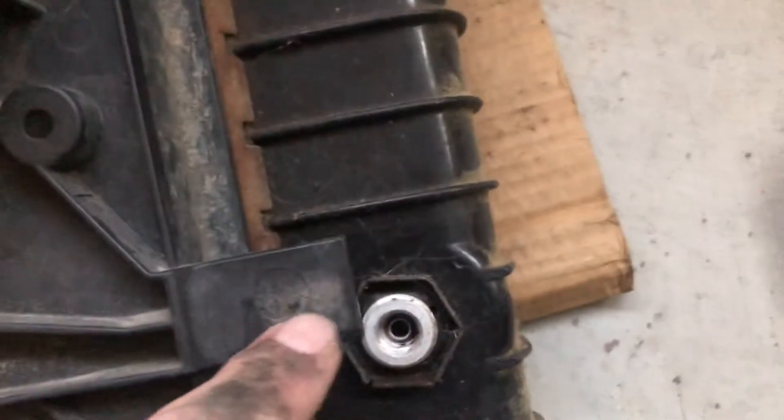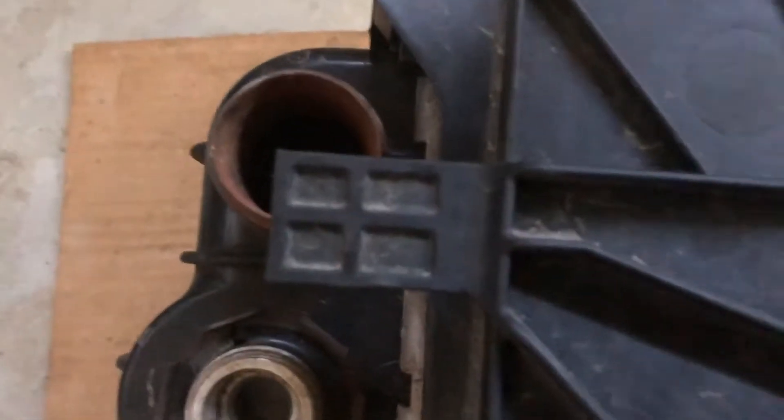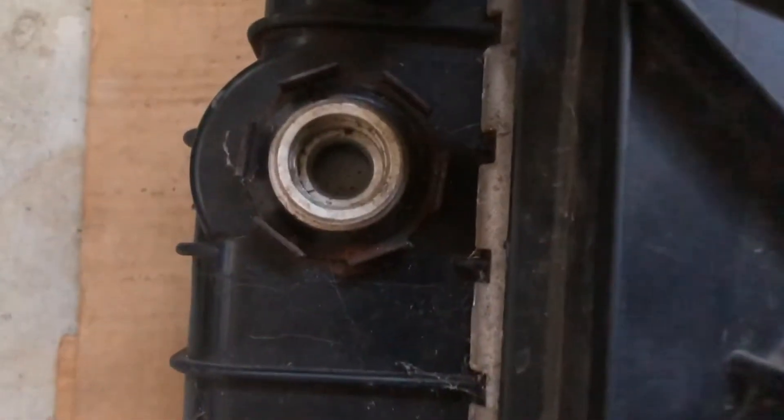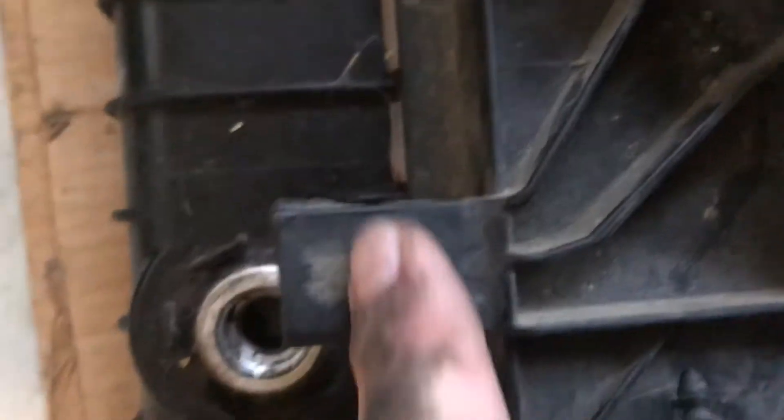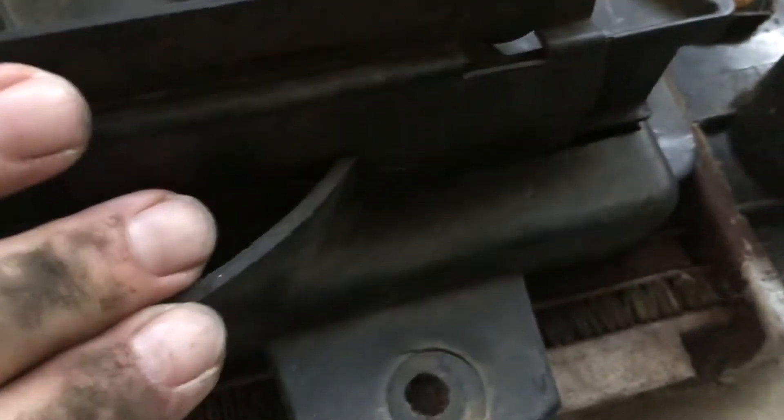This one barely interferes, but we can trim that off too. On this side we definitely need to take that tab off because of the upper radiator hose. The oil cooler line top and bottom are pretty much clear, but we'll go ahead and zip those off as well. We're completely airtight at this corner and all the way across the bottom, with soft material so we don't harm the radiator rows and fins.